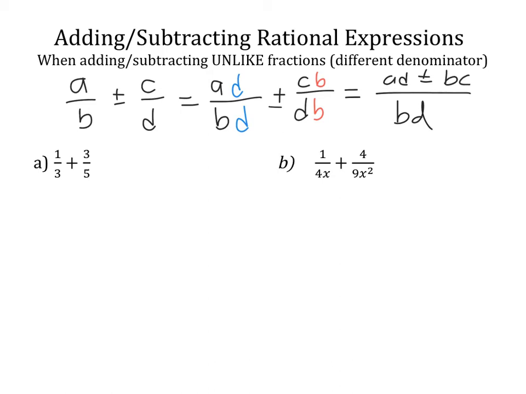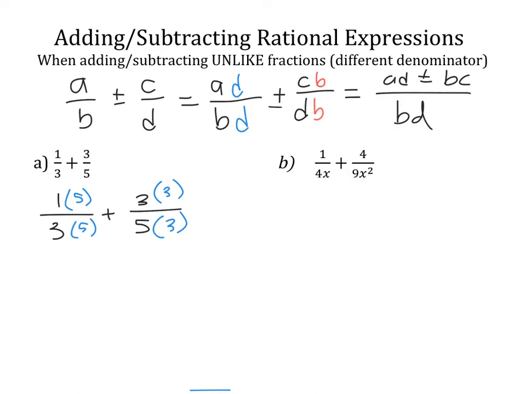It might be a bit easier with examples. So here we're looking at letter A, 1 over 3 plus 3 over 5. My least common denominator of 3 and 5, the smallest number that can be divided by both of these numbers, is 15, right? So I want to get it to 15. I'm going to multiply 3 by 5. And what was it missing? It was missing that 5, so I need to put a 5 in the numerator. Anything you do to the bottom, you have to do to the top. So we multiply this one by 3, top by 3.